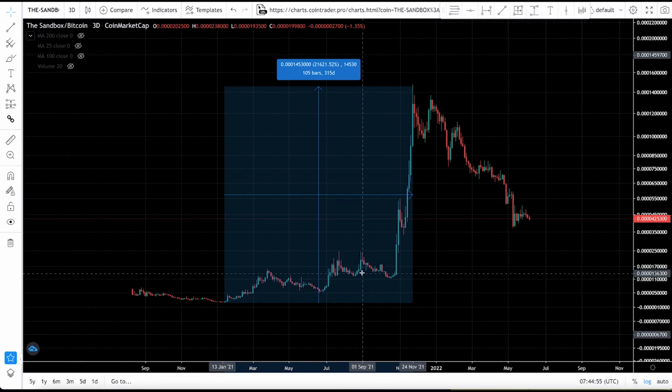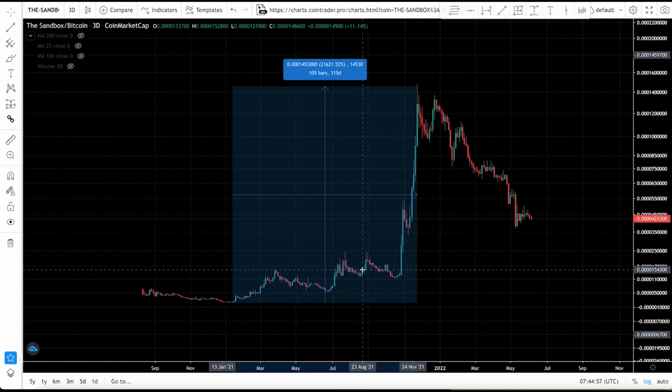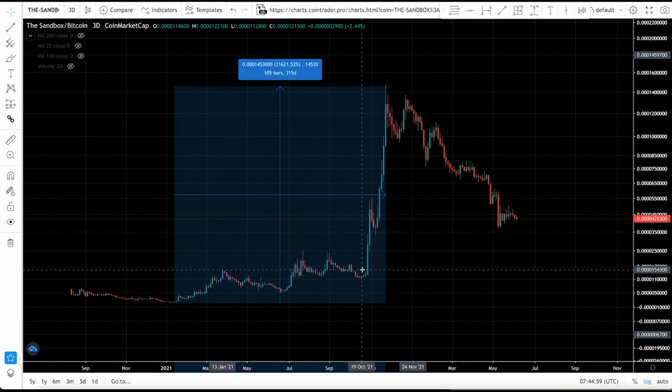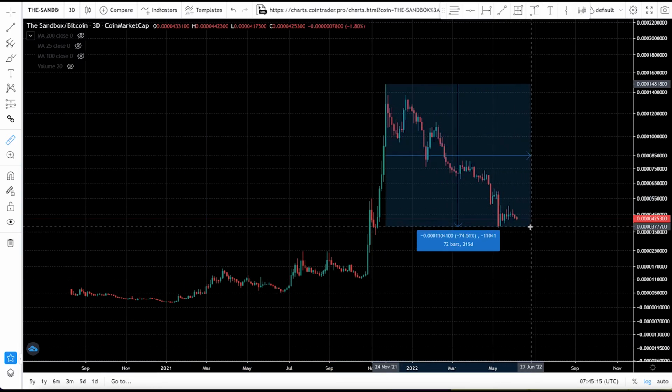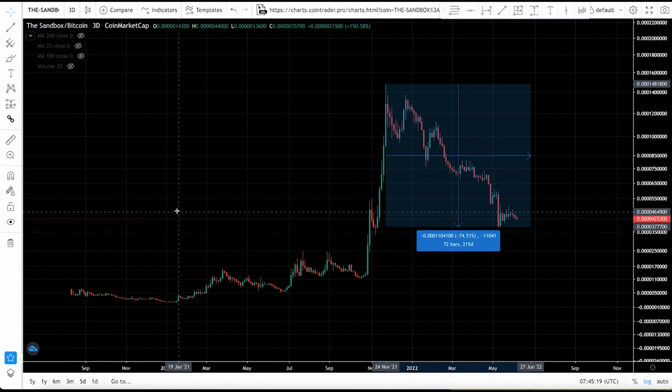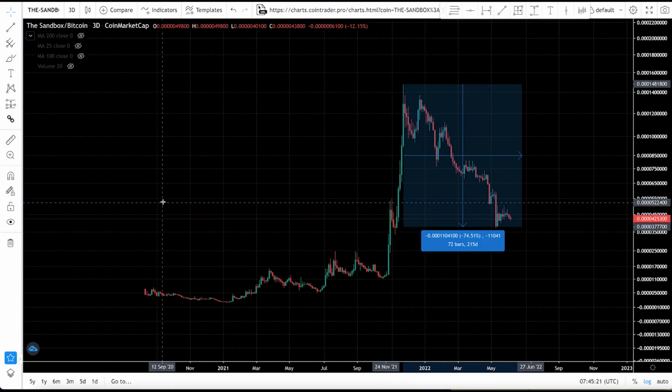That's why a lot of people say altseason is the time to actually make the money. Bear market is actually to just save your capital and survive the bear market. To make money, you have to make money in altseason. And right now, guys, are we in a bear market? Are we in the bear market, or are we in the period where we should be expecting altseason? From Sandbox all-time high against Bitcoin, Sandbox is actually down 75% on its Bitcoin pairing. So it's actually even losing US dollar valuations faster than it's losing Bitcoin valuations.